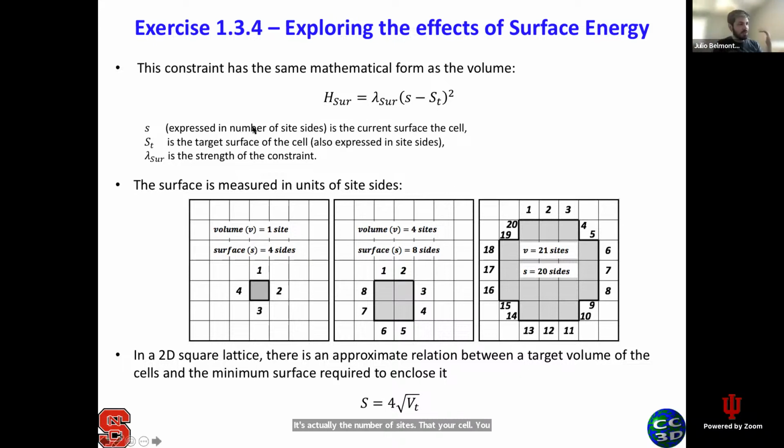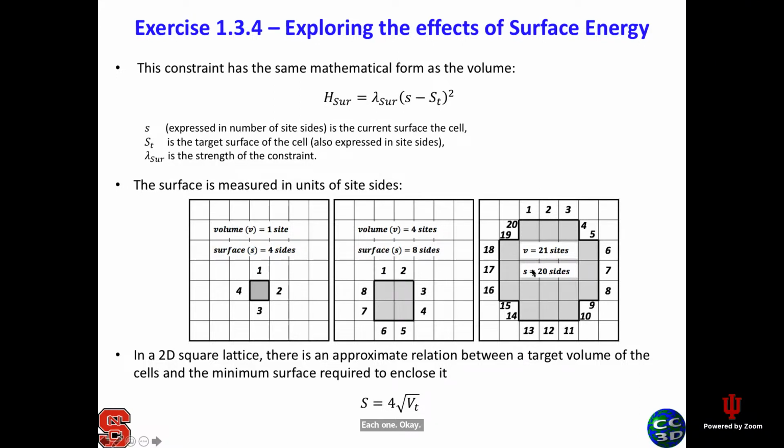So in the case of a cell that's just made of one lattice site, it has four sides, 1, 2, 3, 4. If your cell has two sites as a volume, it has a surface of 6 sides.